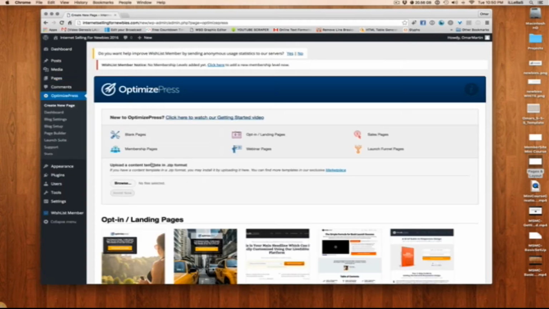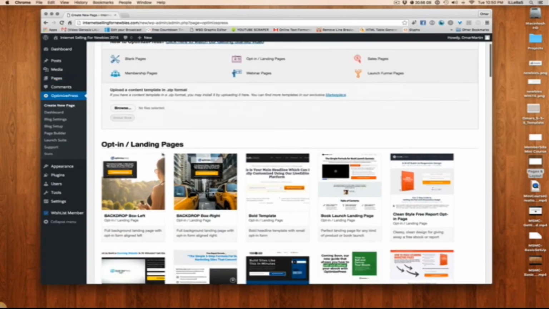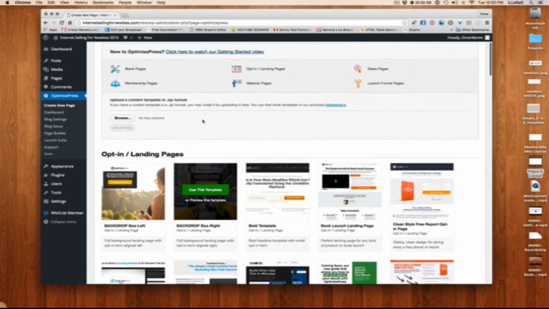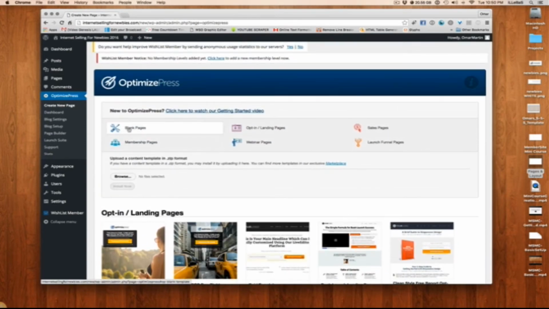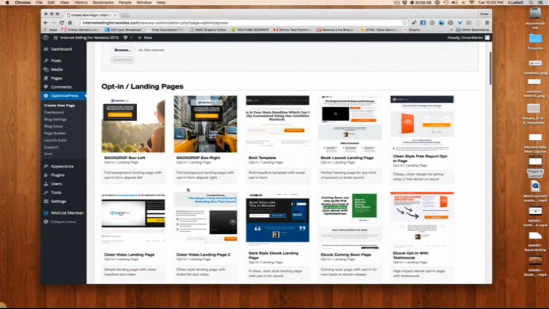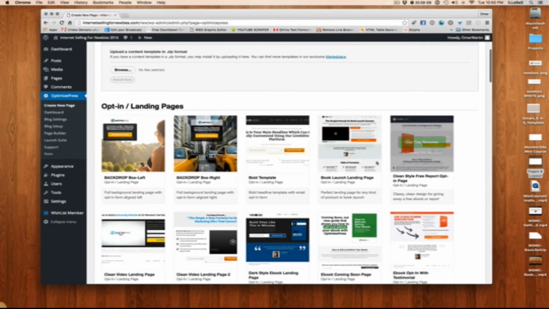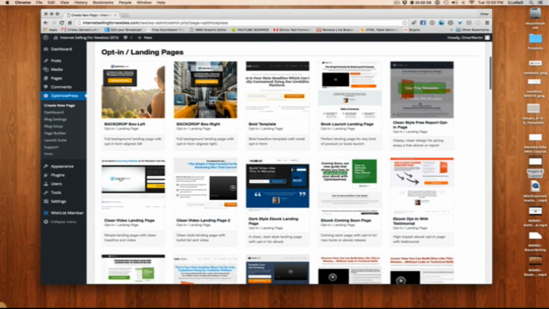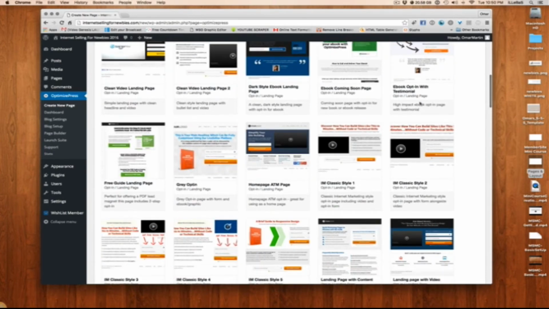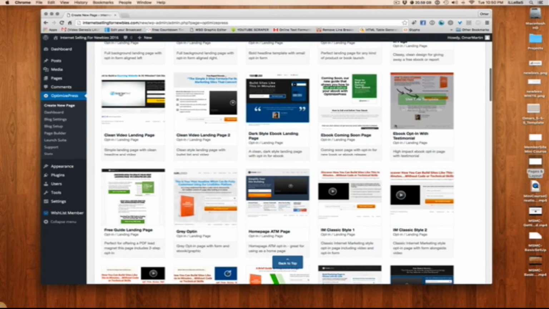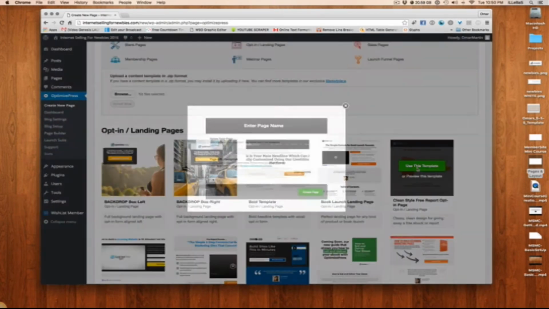Now, when you go to create new page, you can actually select from one of these pre-existing page templates, which is pretty cool. Or you could create a blank page, or you can select which kind of page you want to create. So in our particular case, we want to create a squeeze page because this is going to be a weight page, right? So since it's going to be a weight page, I'm going to just select one of these squeeze page kind of templates. And you can pick any one of these. I'm going to pick this one here.